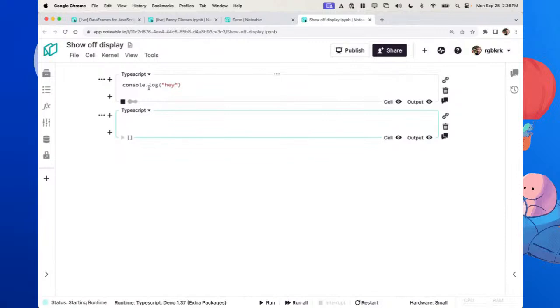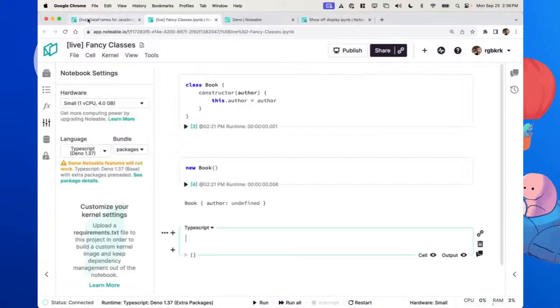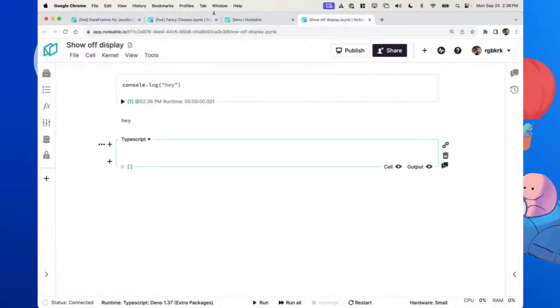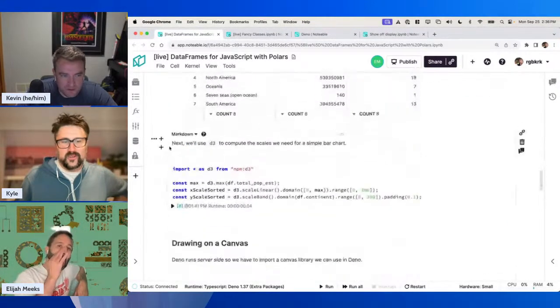Yeah, I found it to be surprisingly capable, and Kyle's display library is very neat too. If you're going to do any kind of hacking with this, definitely recommend checking it out. Where should I go next? Should we show off the display thing? Should we make ChatGPT do stuff, or should I show the rest of it?